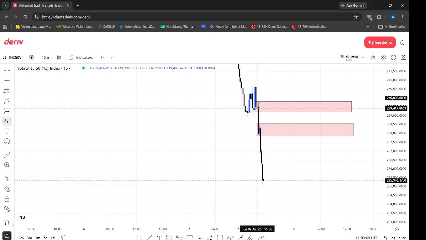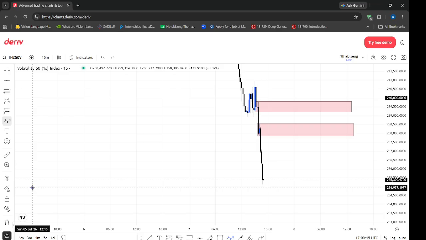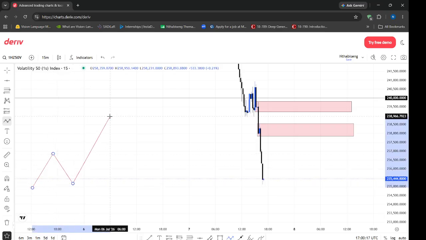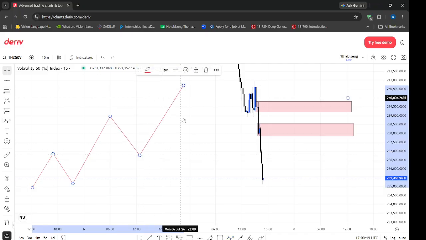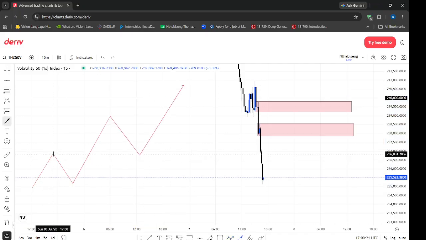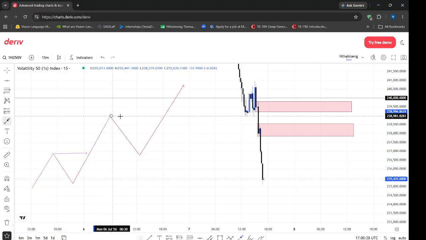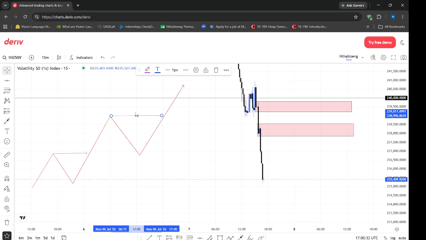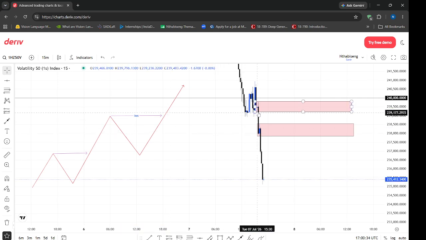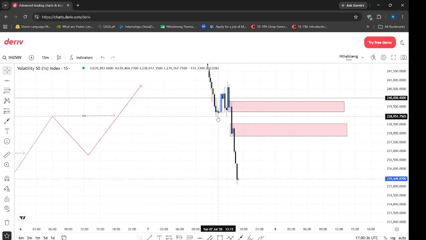The reason why this one is stronger than this one is because this one has a break of structure. Remember, what is a break of structure? Break of structure is when the market is, for instance, trending like this, and then it breaks structure. It breaks the previous higher high if it's in an uptrend, or it breaks the previous lower low. So BOS, break of structure right there. And we can see here it has a break of structure, right?